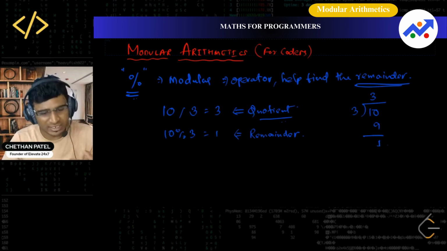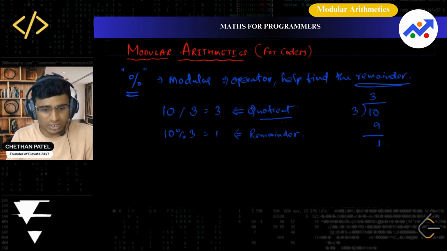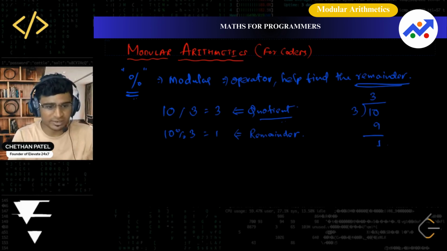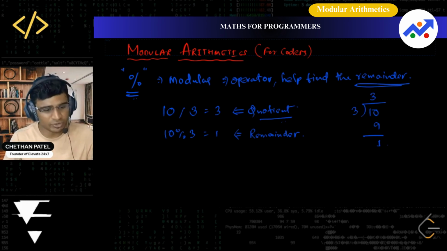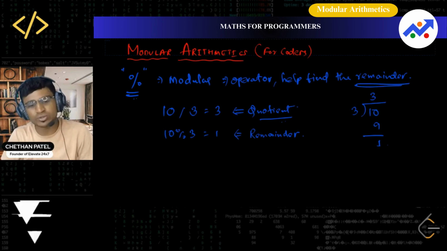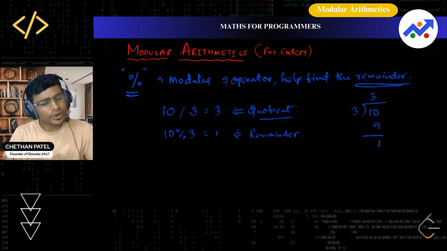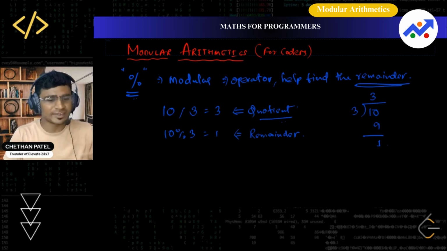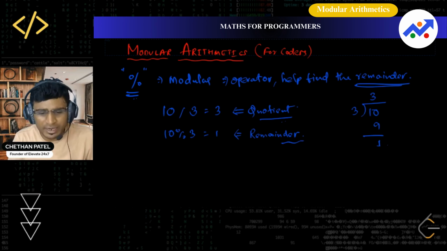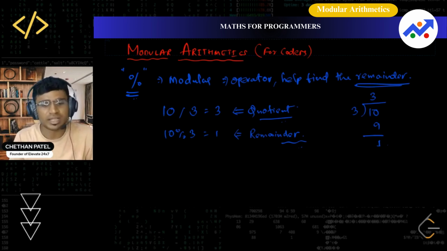The quotient helps us, for example, when we have 10 chocolates and need to distribute them among three people. We compute the quotient: we distribute three to each of those three people, and you will get one as a remainder, which cannot be divided again. In an ideal case, let's say we do this. Then how is this computation of the remainder going to help us? That is something we need to understand.